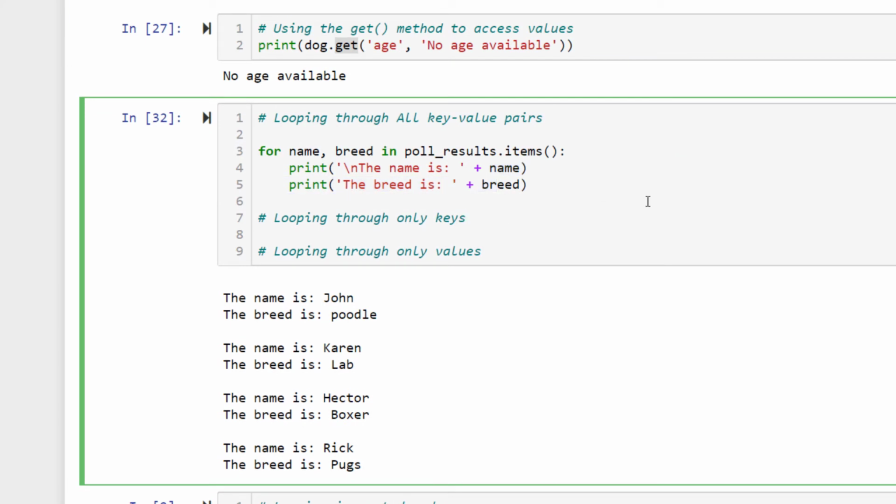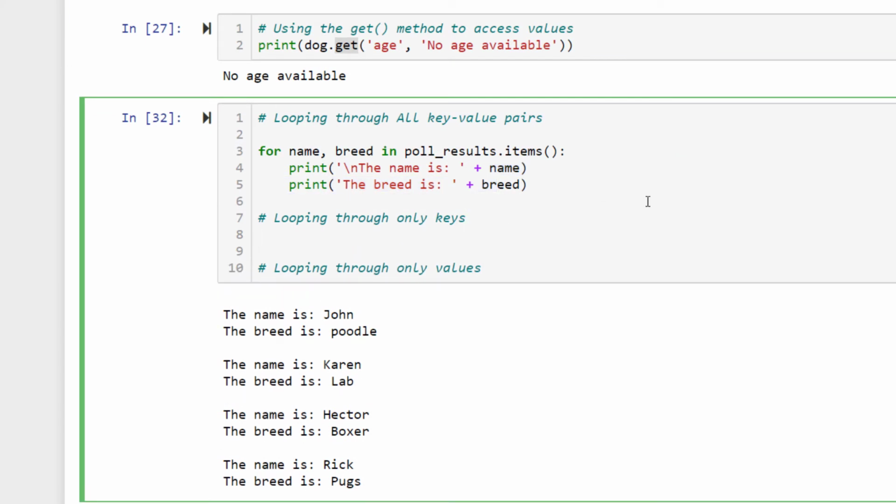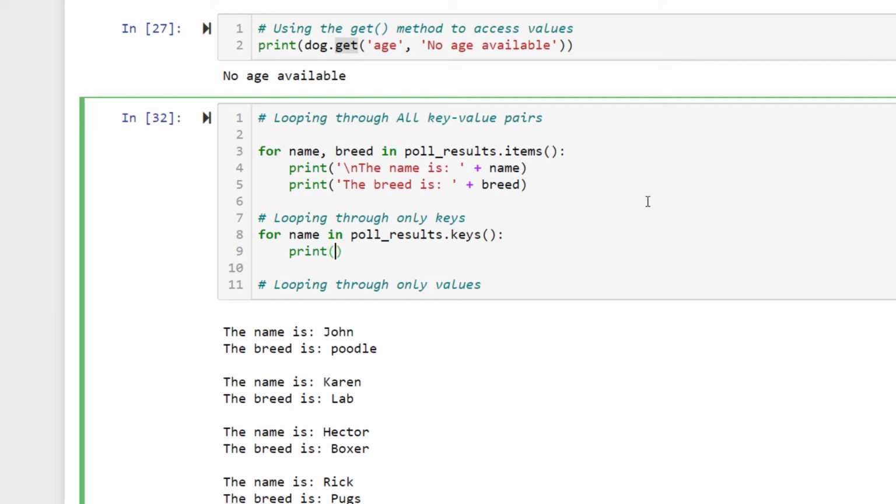Well, what if you want to loop just through keys? All right, very easy. You can say for anything you want. So we'll say name in poll results dot keys, then print name.